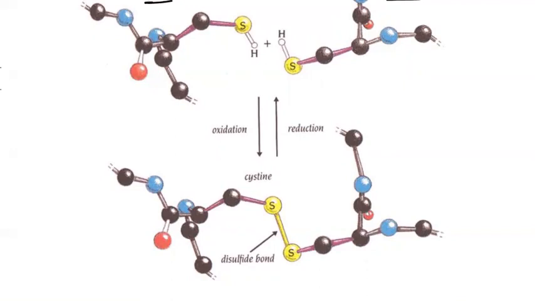So for example, a person like me that has very nice, beautiful, tight curls, which I love. A lot of people are always questioning, how do you love having curly hair? Yes, because I don't have to brush it every day. The reason why my curls are tight, the way that they are, is because of disulfide bonds. So if I do modifications to my hair, like if I try to make it straight, which I typically don't, I don't like my hair straight.